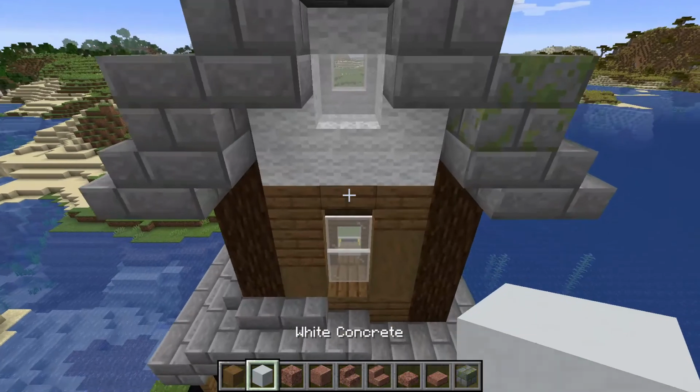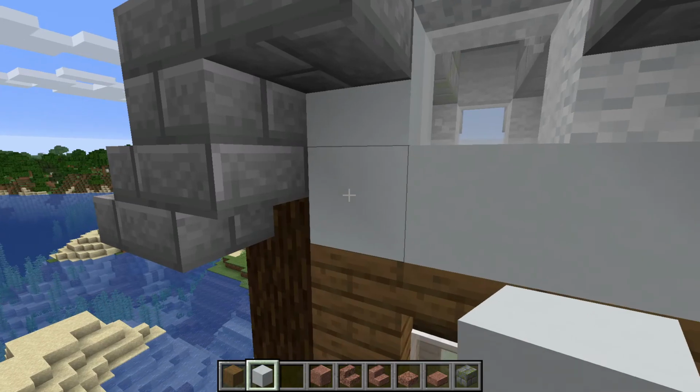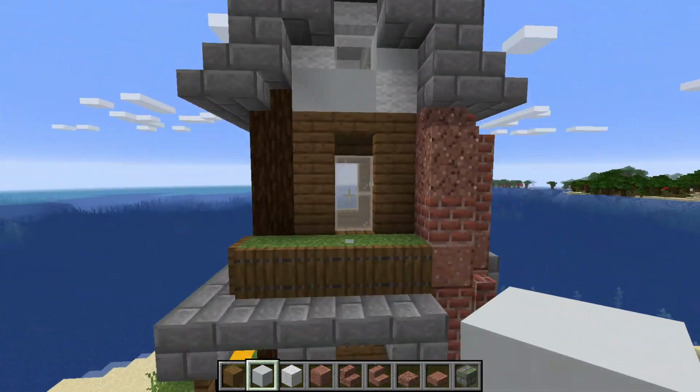Oh, white concrete. We do want to texture this up as well. Just replacing a few of these blocks. I didn't actually want to replace that with white wool. There we go. So yeah, we do want to add the texture right there as well. And that should be about it done.